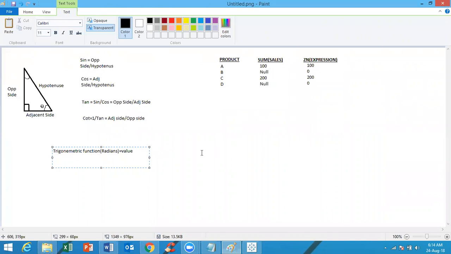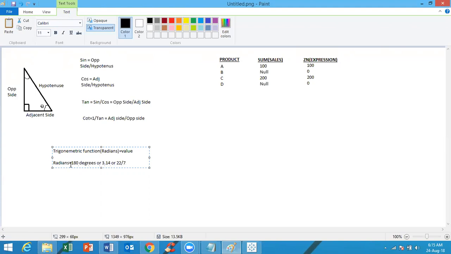What is a radian? Radian is 180 degrees, or you can also say it's 3.14 as a numeral, or 22 by 7.